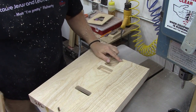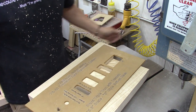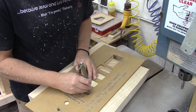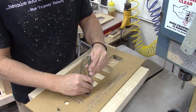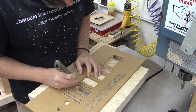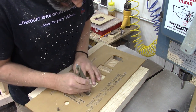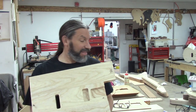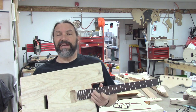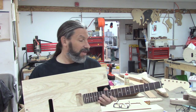So remember, I got my off-body alignment pins. I can put this template on as many times as I need to, and it'll be perfect every time. I'm just going to take a punch and put it in where these two holes for the Hipshot bridge go, and it should be exactly right. Like I was saying, you could just bolt a neck onto this, and it might not be particularly comfortable, but you could turn this into a fully operational guitar now.